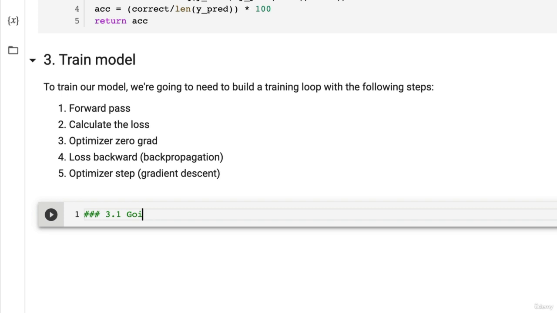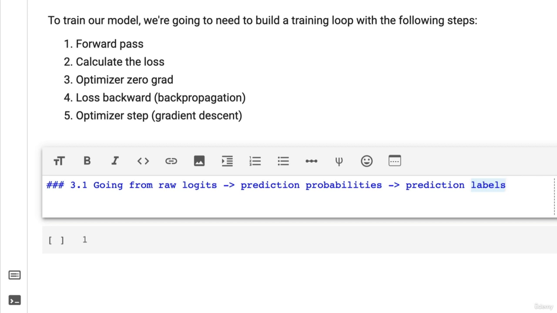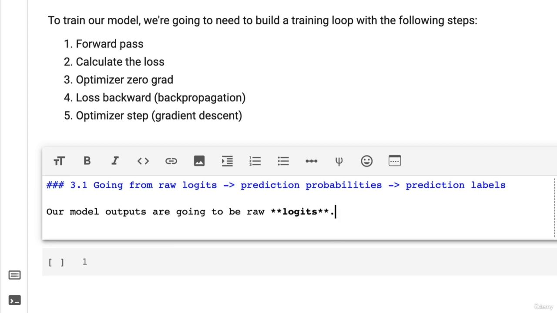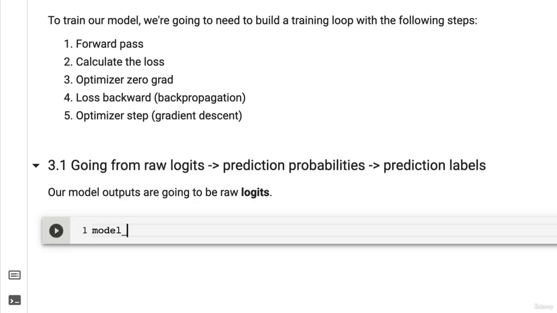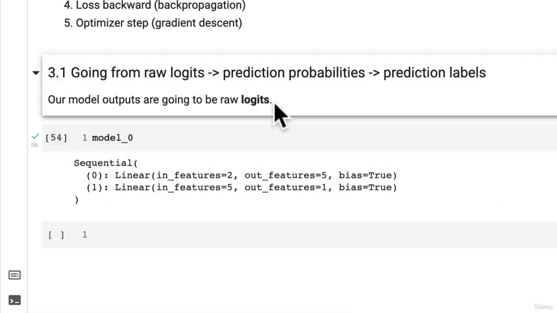So let's go from raw logits to prediction probabilities to prediction labels. That's what we want, because to truly evaluate our model, our model outputs are going to be raw logits. So that's the definition of a logit in machine learning and deep learning. You might read a few other definitions, but for us, the raw outputs of our model 0 are going to be referred to as logits. So whatever comes out of model 0 are logits.